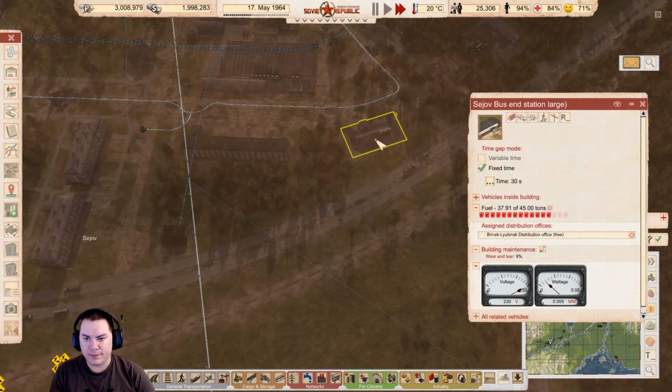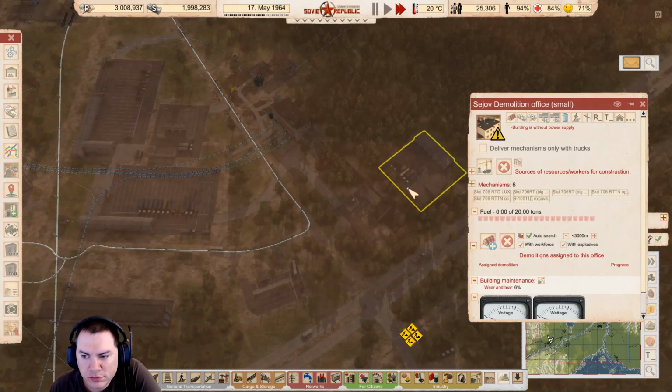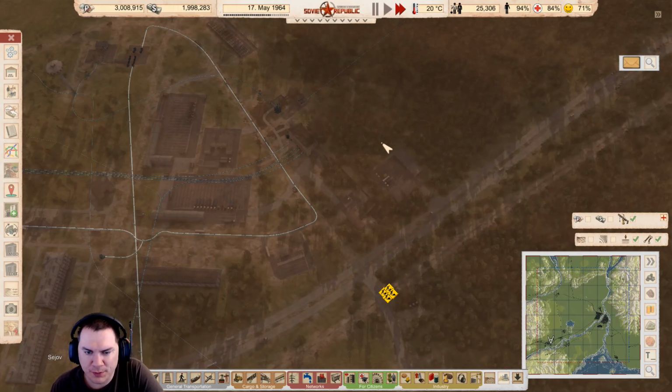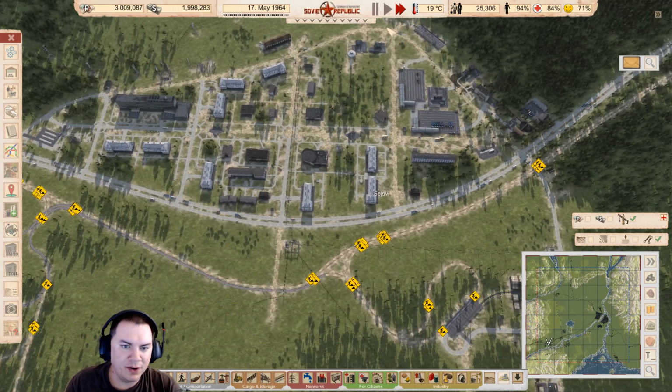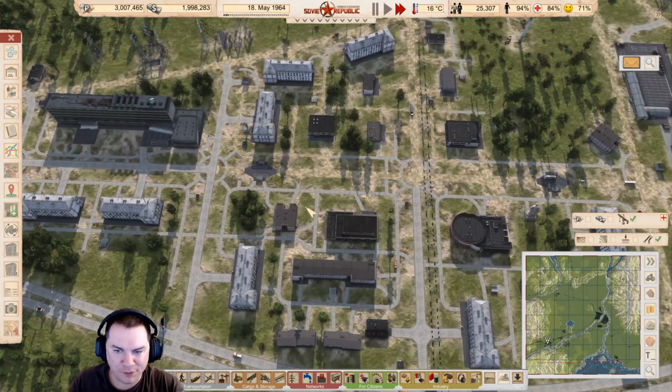Let's see. What do you mean you're without power supply? Really? Ugh, I did a terrible job. You know... for all the ideas that I had with this town, I did an awful job with it.